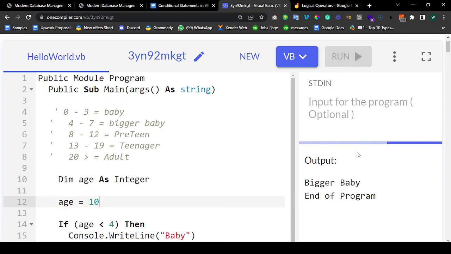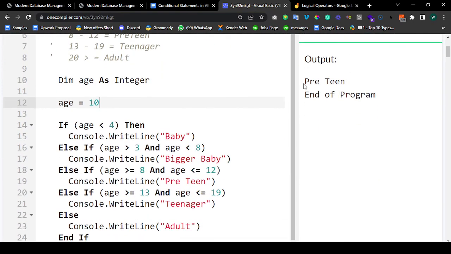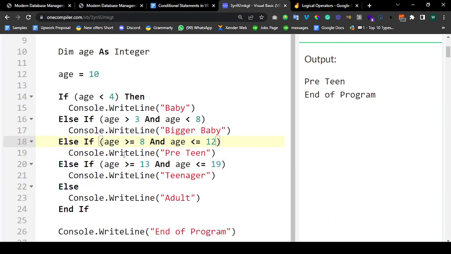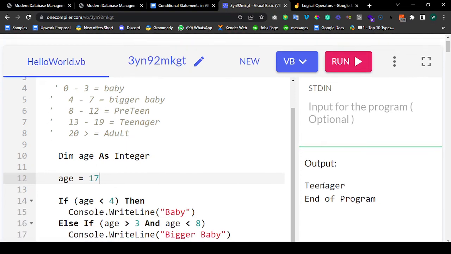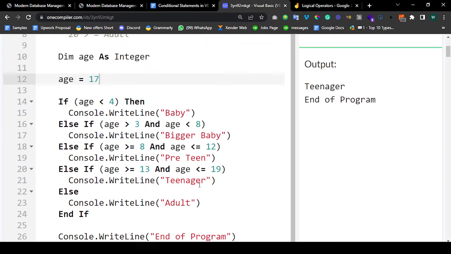So run the program. You see, it's giving me preteen because this is the range where we have it. Then for teenagers, let me use 17. Run this. You can see it's giving me teenager, so it works fine.